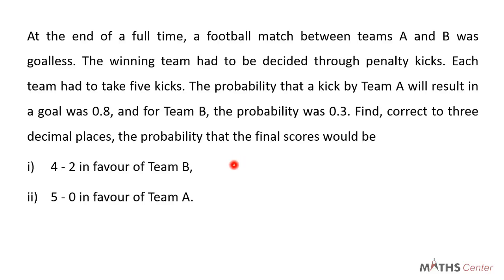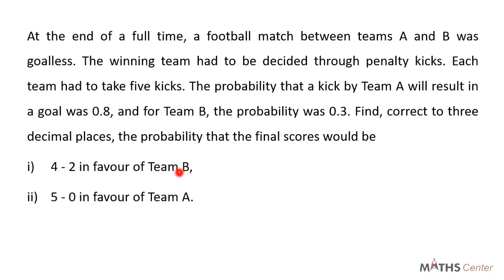This is a binomial situation because there are 2 mutually exclusive outcomes. In a penalty shootout, it's either the player kicking the ball scores or he misses. That makes this a binomial situation. Because this is a binomial situation, we can use the binomial probability distribution to find the probability of these events.